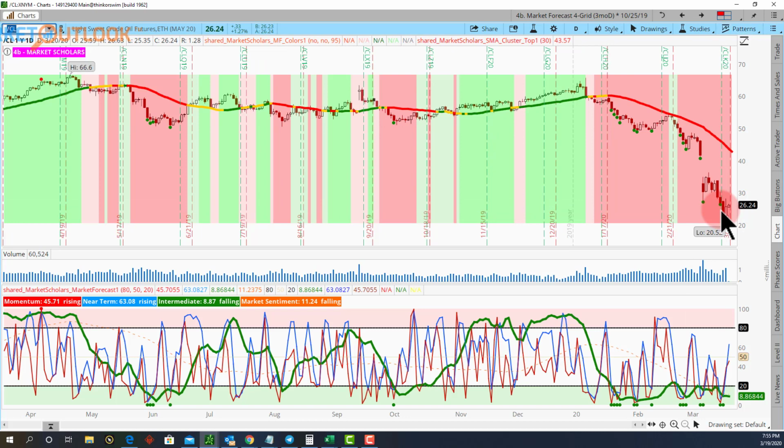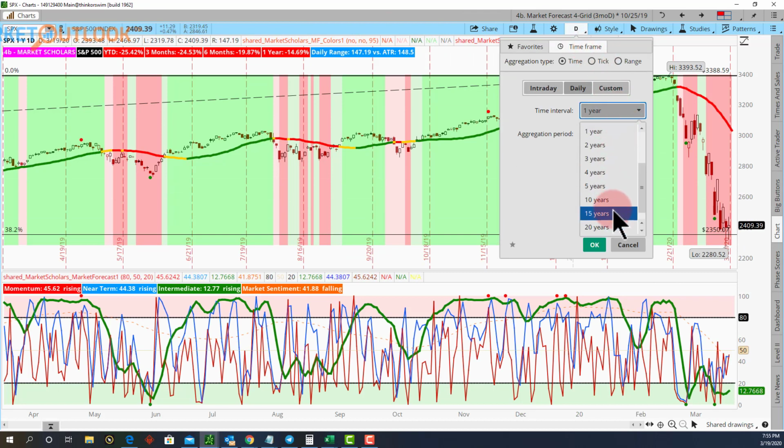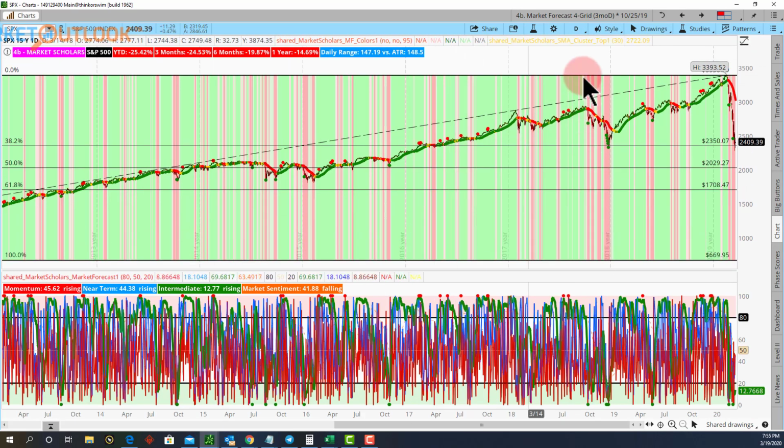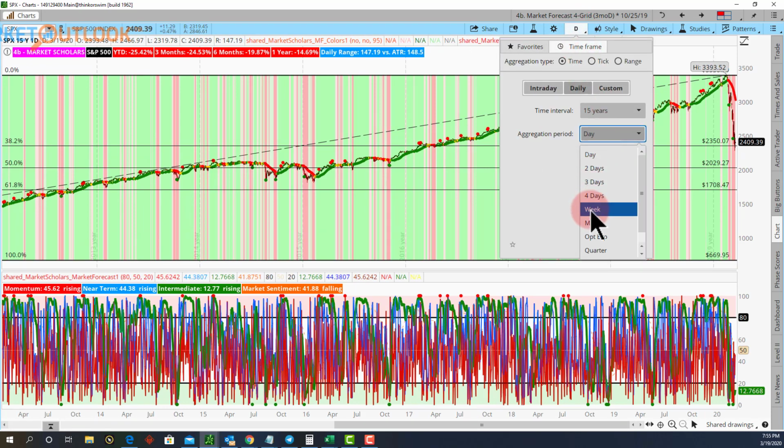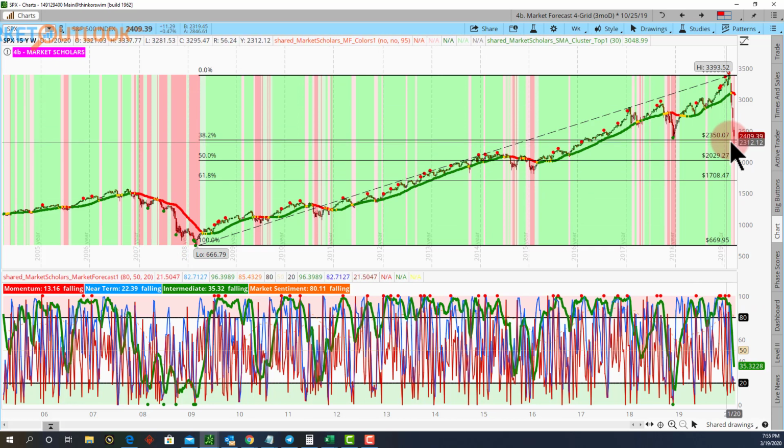You saw, I just barely showed here, we're sitting at that 38% Fibonacci retracement level. For those who don't know, that goes back to the 2009 low point. So if I were to go to a weekly chart, the 2009 low point, this big move, we're now sitting at Fibonacci support. This is a big time Fibonacci support zone on a long-term basis, and that's where we're sitting, at the top of that. So a big important area. We can come down a little bit more, and that's where the volume support is, right in this area, right at the 50% level.